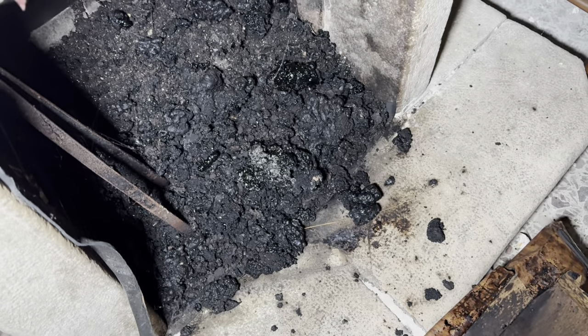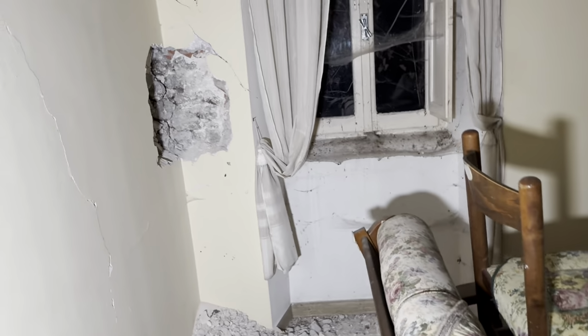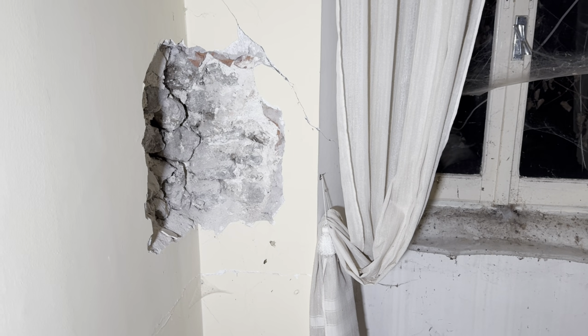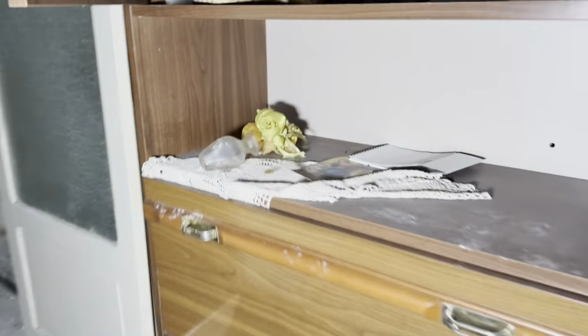My mum and dad have a coal fire, but it doesn't look like that. It's like tar. That's disgusting. And also, this is the second house I've seen one square of brick removed in the corner, like falling out. I wonder if it's a weak point in these buildings, that corner bit, because it's the second house I've seen exactly the same. Really weird. Anyway, let's keep looking. Oh, she'd been playing chess with someone the night before it happened. We are not talking about what is in there. Horrible, horrible things.